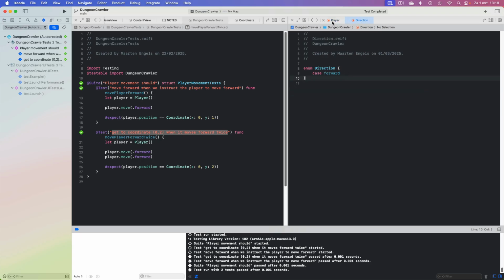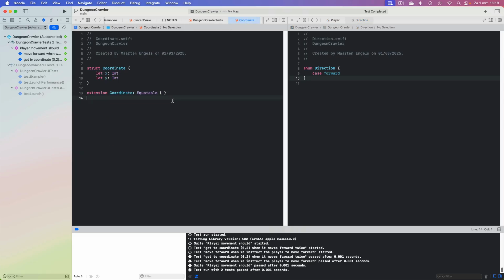So that means that in our coordinate, we need to add a static, is this a prefix?